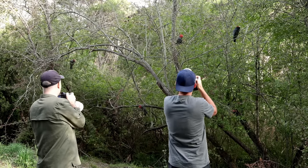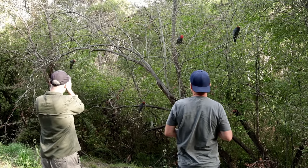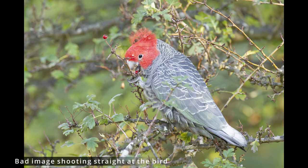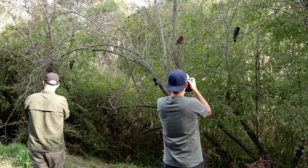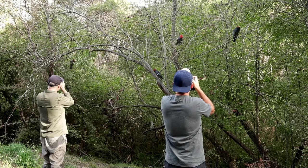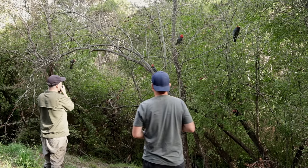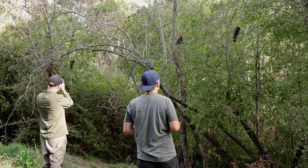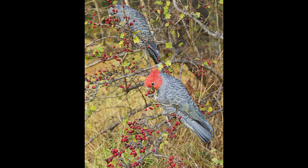I really want you to start thinking about these things before you take the image — you will become a much better photographer overall. I know you don't always have a lot of time when a bird is hopping from branch to branch, but what I try to do is constantly think: what is the best composition, and what elements do I want to include or exclude from this frame? Could I change my camera settings, open up for a blurrier background, stop down for more depth of field, step left for a nicer background, or step right to avoid a branch in the frame?